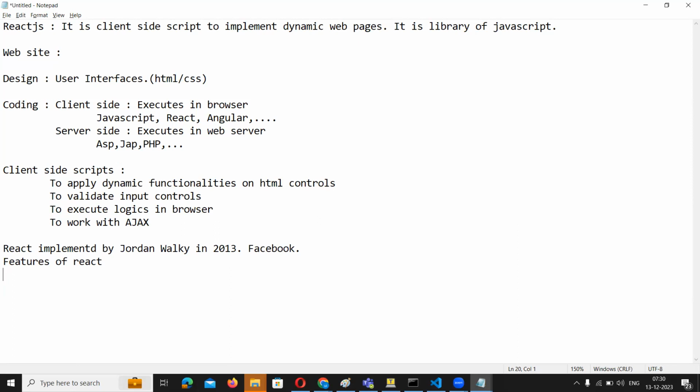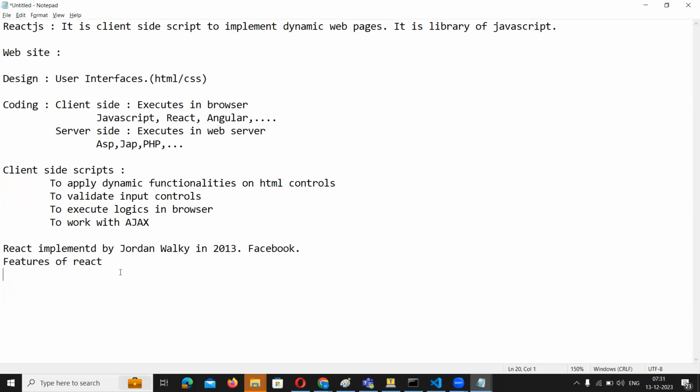Before that, I think all of you understand what a client-side script is, what a server-side script is, and what we can do with a client-side script. Theoretically we discussed; practically, I will show you. Those concepts are clear, I guess, right?